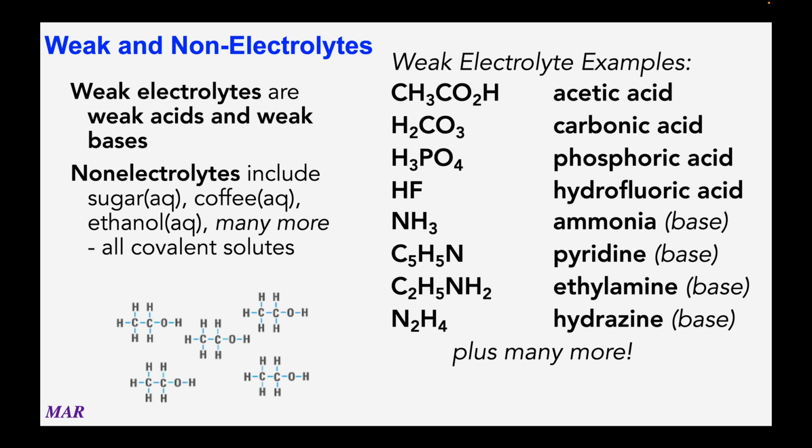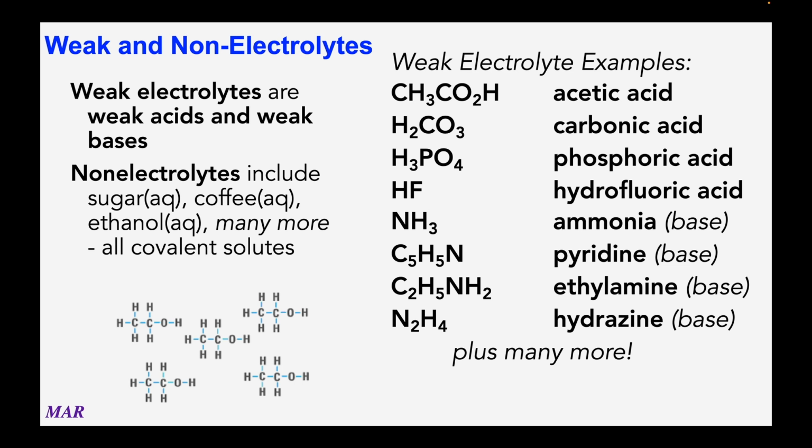Okay, a lot of information in those 2 videos, so let's break this down. So what's really important here is that we have strong electrolytes, weak electrolytes, and non-electrolytes. And the strong electrolytes, which we talked about in the previous page, are basically strong acids, strong bases, and ionic compounds that dissolve well in water. And you can use the solubility guide to do that.